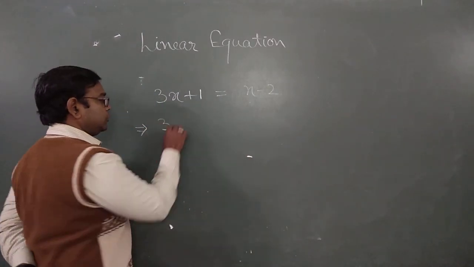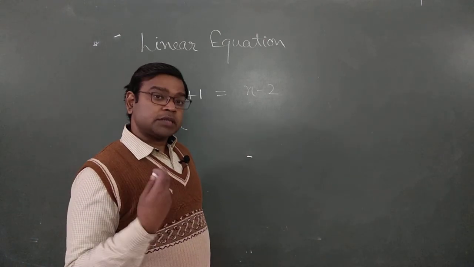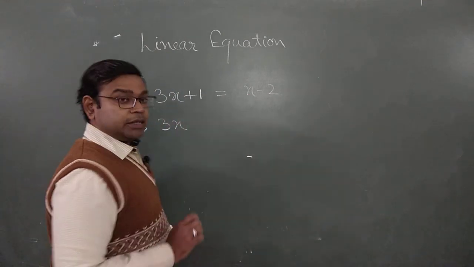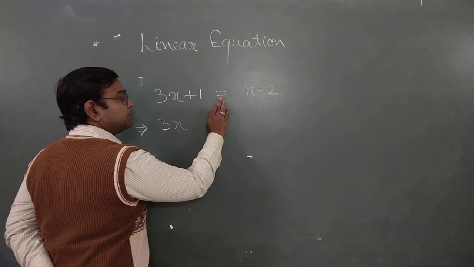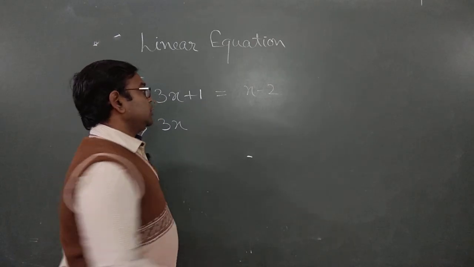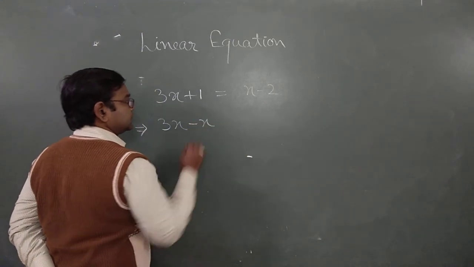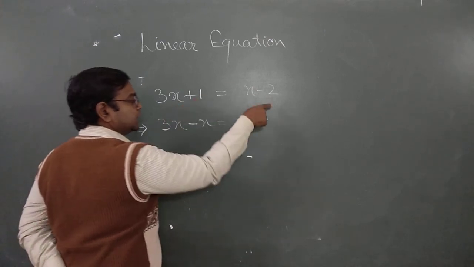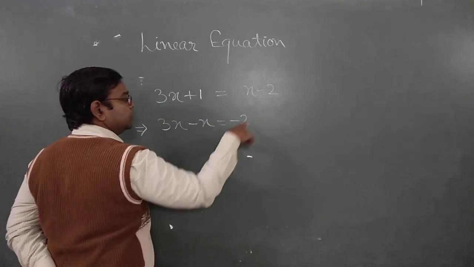Now I am going to shift the variable to one side of the equation and the numbers to the other side. How do we shift? In this case, we have plus x. If this x crosses the boundary, the equal to sign, it receives the opposite sign. Here it has plus, so if we shift it to this side, it's minus x equal to. Here we have plus 1; if we shift this plus 1 to that side, it changes into minus 1. Minus 2 we already have, so minus 1.